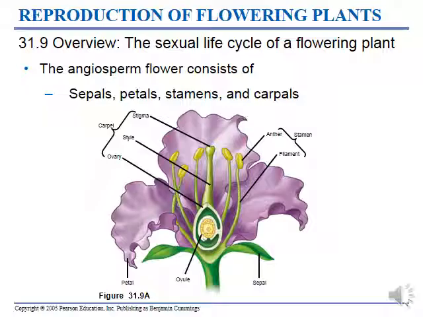Okay, so for reproductive plants, and we're looking at angiosperms, we're looking at flowers here, you're going to have two sides of it. The carpel is going to be the female side. You have the ovary here, you have the style and the stigma here. The stamen over here with the anther and filament is the male side. This is going to produce the pollen over here.